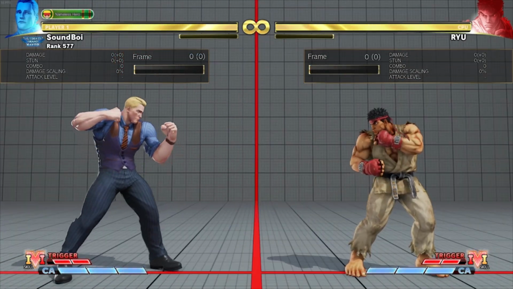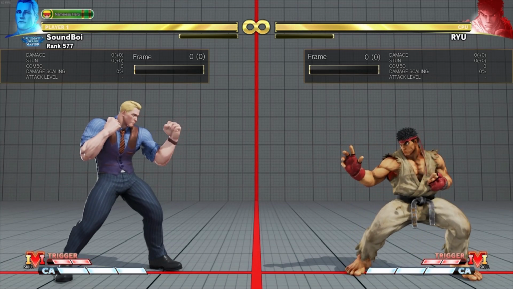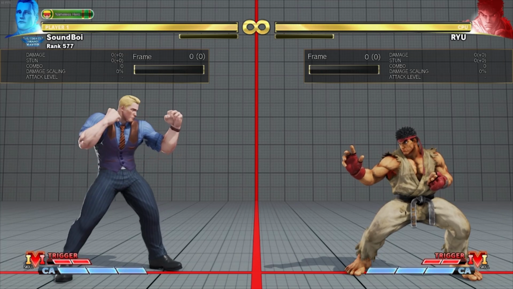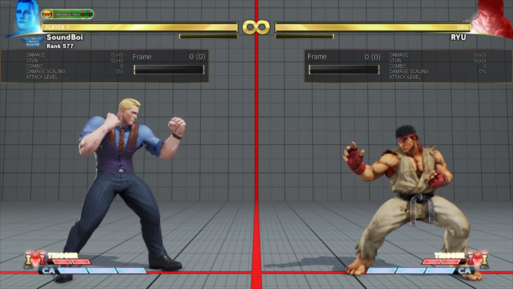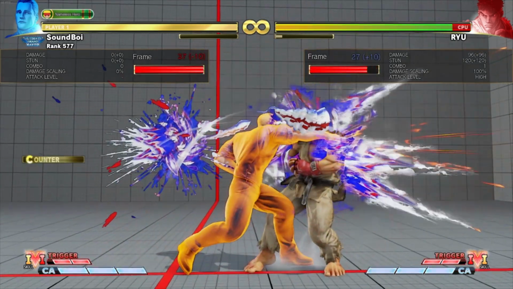Level 2 EX Zonk is also done by holding 2 punch buttons for 5 seconds and releasing. On block, it is similar to level 1 EX Zonk, but on hit, this causes a wall bounce state, allowing for big damage follow-ups.